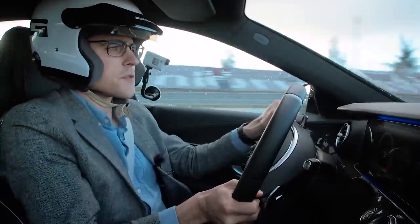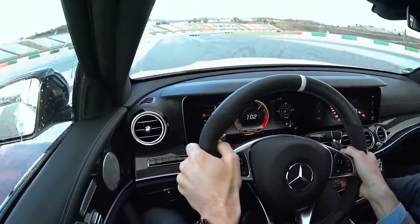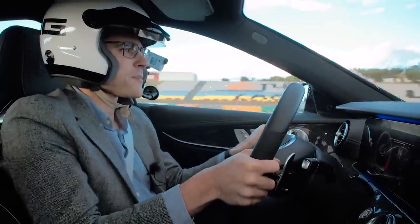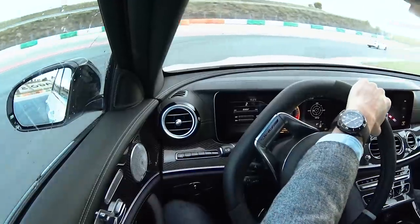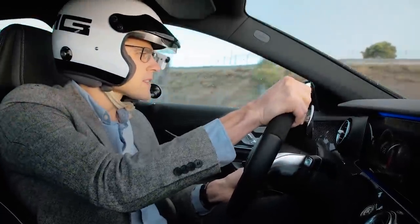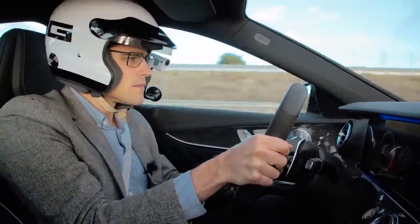Welcome here to the racetrack. This is the part where it has just been raining. Here the four-wheel drive will play all of its part, and this is really important because we get more traction. Of course, there are some hardcore racing fans that prefer the rear-wheel drive, but there's also a mechanism that selects the torque on each wheel.